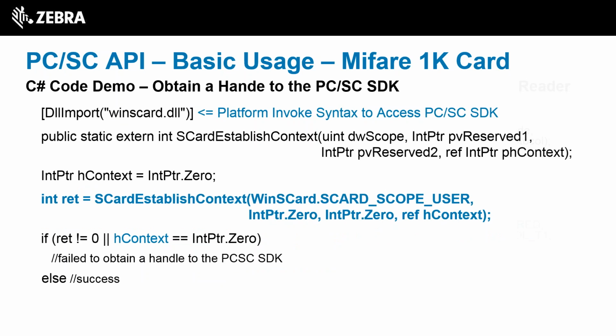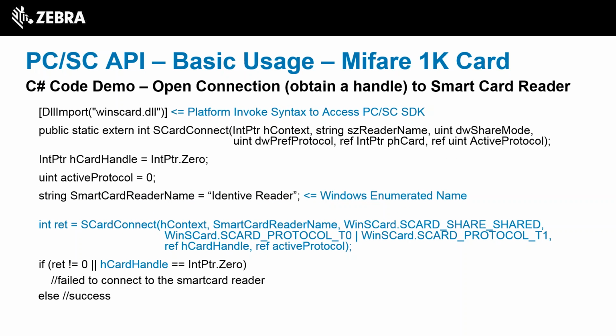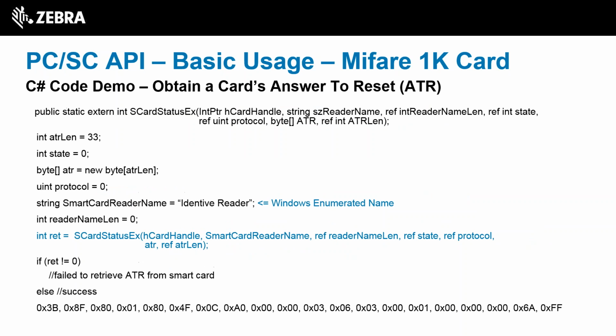Getting a handle for the reader, getting a handle to the SDK, the reader, and confirming the ATR, you notice at no point did I do anything about the card itself. I didn't care about command APDUs. I didn't care what type of card I was using. That's very important. That is standard PCSC. Every smart card, as I mentioned before, has to follow that format. When you get that hexadecimal value back, you know you have a PCSC compliant card.